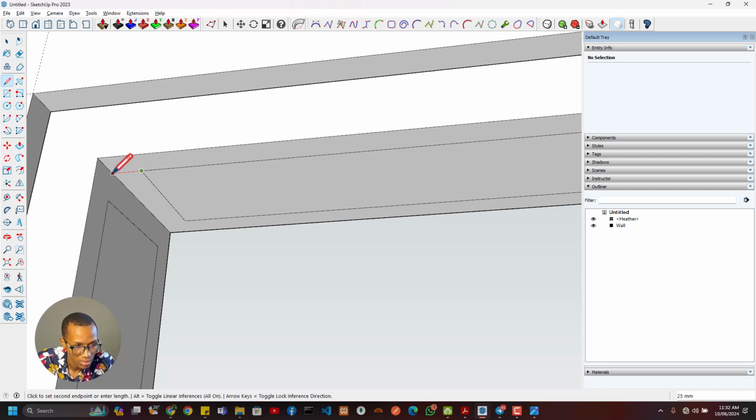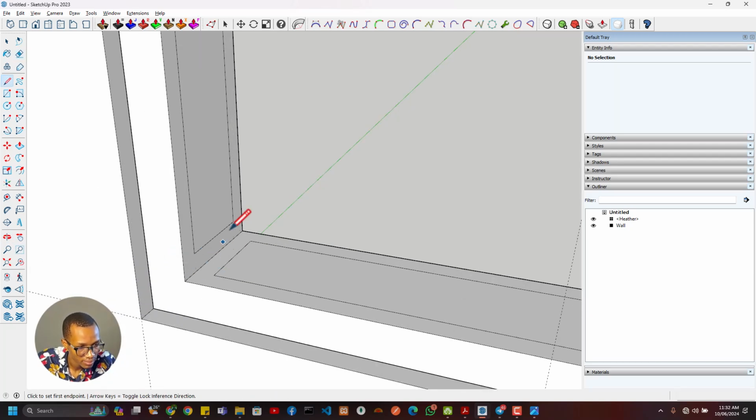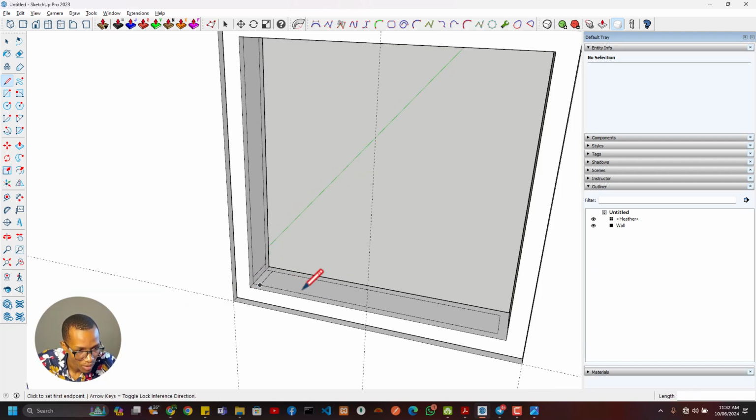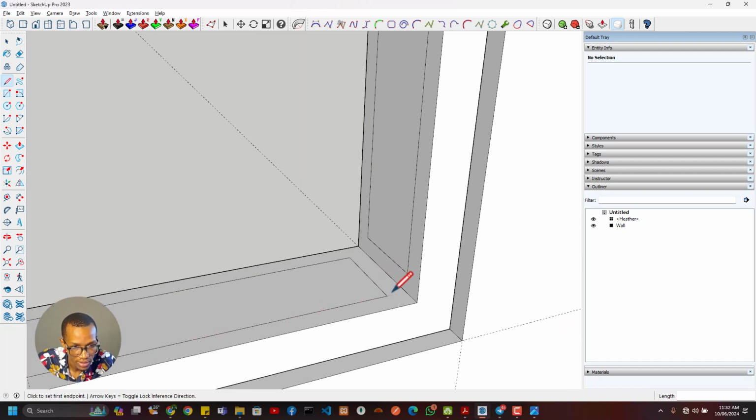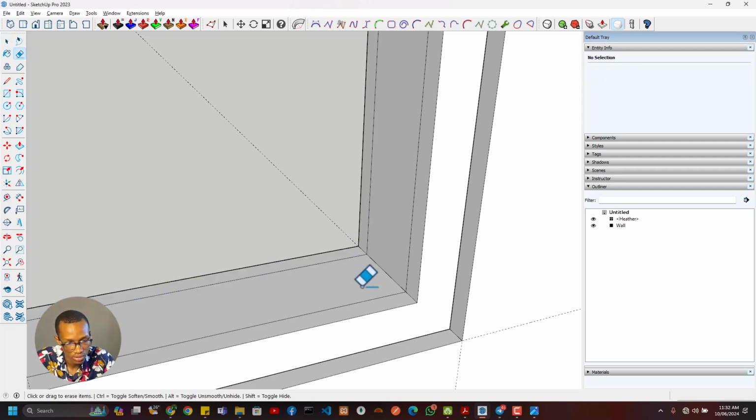All right, so I'll do this right here. I'll do this, and I'll do this right here. And I'll just go ahead and do that. Now, some of these details might not be necessary. I'm not going to go so overboard with details, but the idea is we're learning how to model, so there won't be any problem if we model with so much detail.